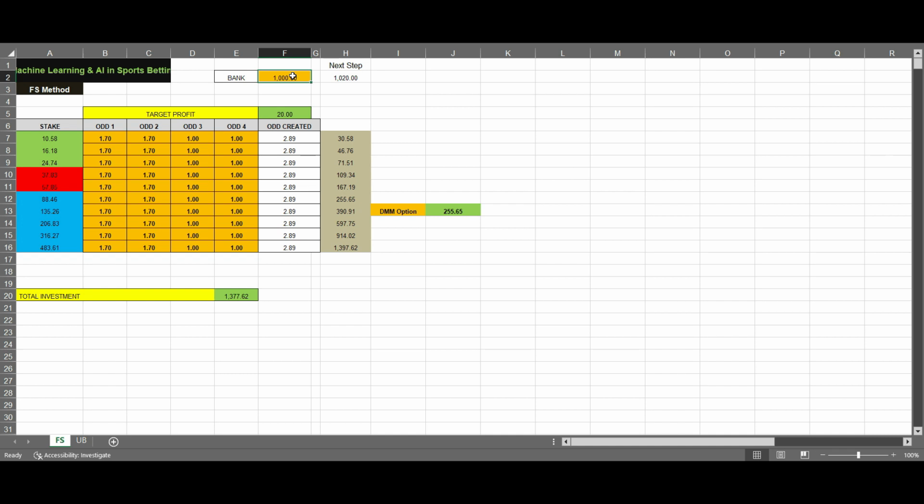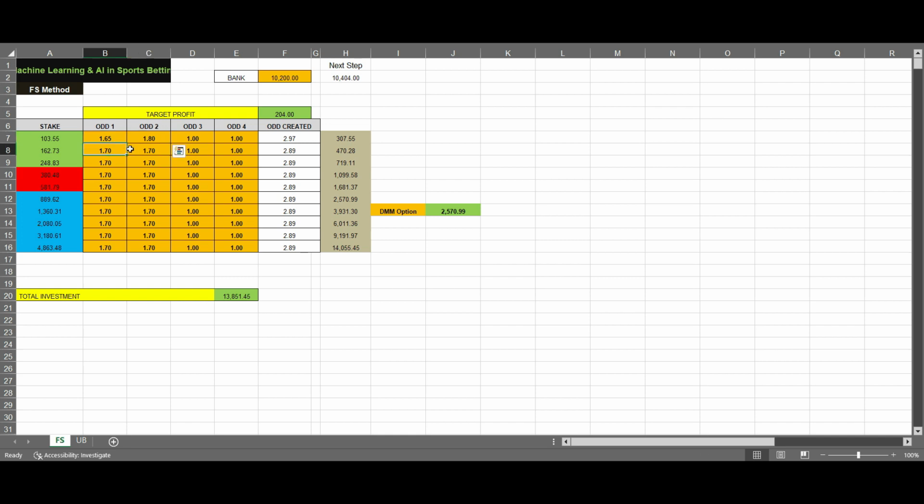If you put, for example, your bankroll is like 10,000 euros, dollars or whatever, it tells you that your target profit after a winning bet will be 200 euros. And then you have to find two bets. Let's say the first bet says odds 1.65 and the second one 1.80. Then it tells you, okay, this is a parlay, and you should bet 101 euros in order to win 200. If you win, it's okay. Then you come here, and your next step will be 10,200. And then you have to start from step one.